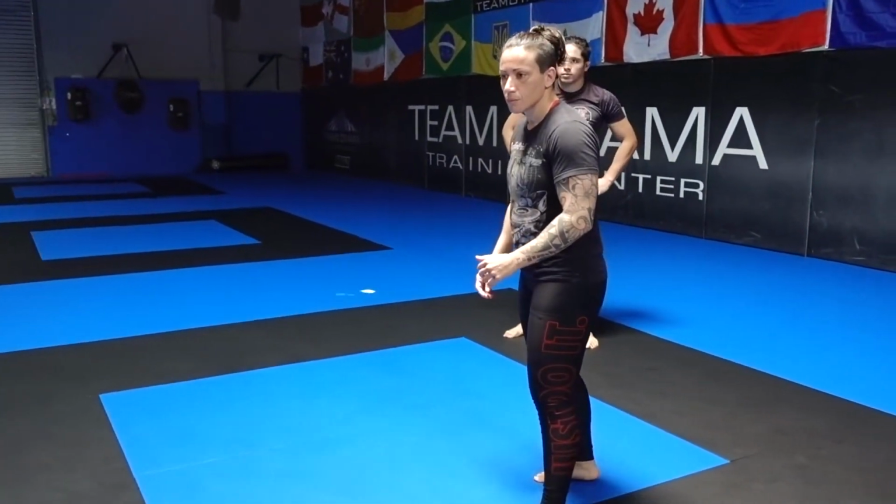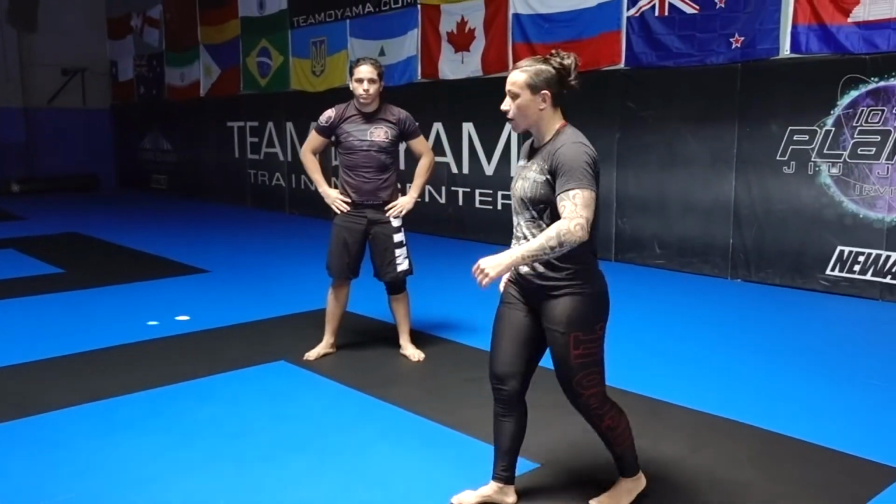Time. Let me see, heavy knees down and back. So you're going to fire your right heavy knee, a left heavy knee. It's going to look just like a show. Let's show them. Flo's going to show. Heavy right knee, left knee down and back. So we're marching. Right knee, left knee. Walking down and back.